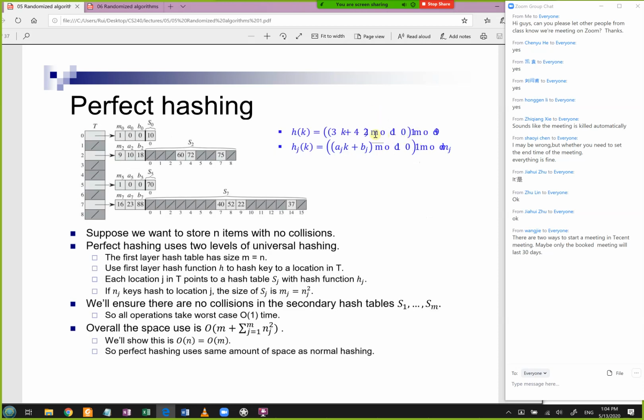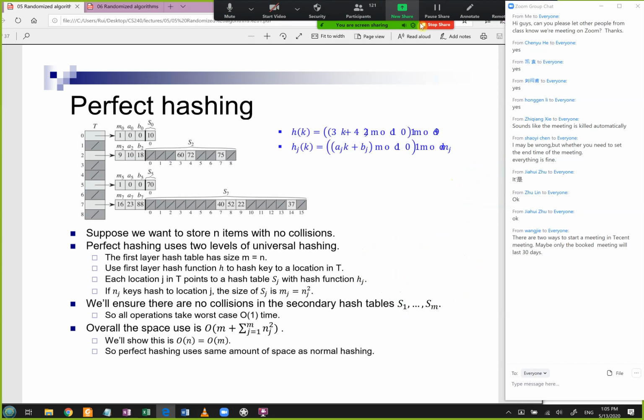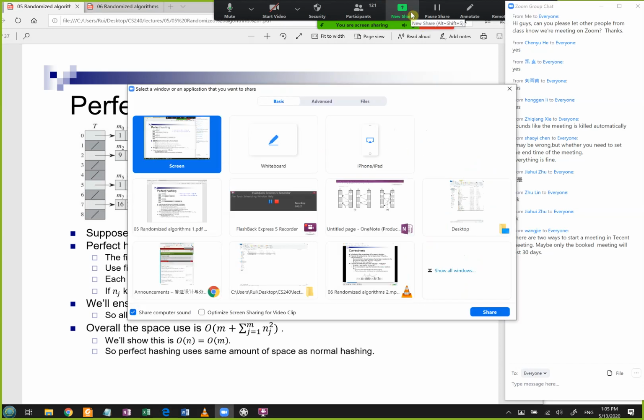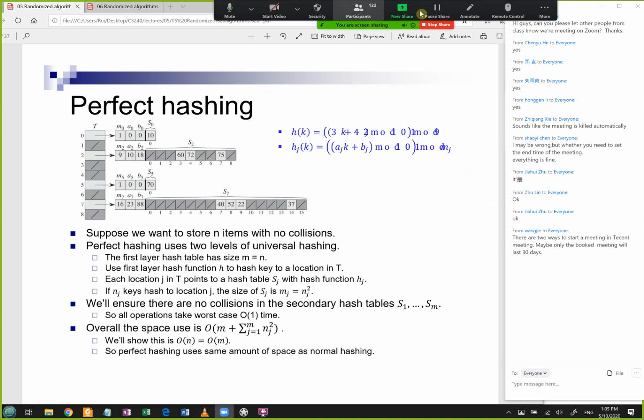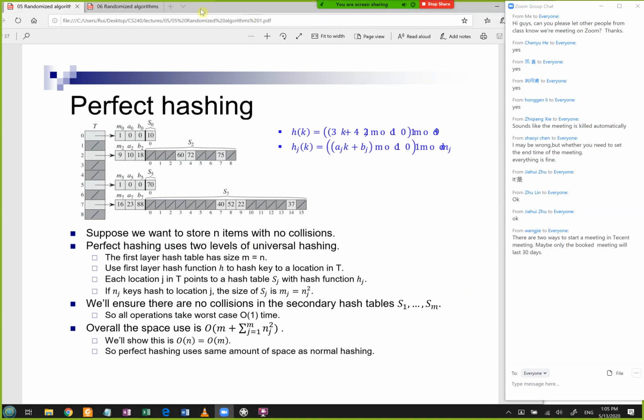Oh, something is wrong with this printout over here. What is happening? Where did these come from? Is somebody drawing on my screen? I'm doing screen sharing, did I allow other people to draw on the screen? Because I don't want to allow that. I don't know what happened there, but anyway, this is not coming out very well.